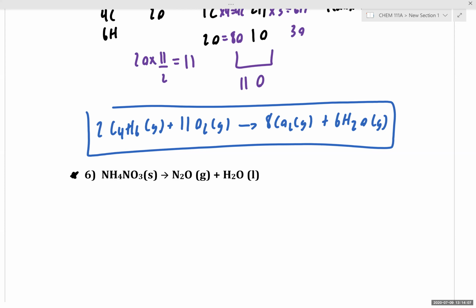And just think, if we're going from one compound to 2 or more compounds, what do we call this idea? So this reaction is quite infamous, as ammonium nitrate is a principal component of fertilizers. And well, if stored improperly, ammonium nitrate can decompose explosively, as shown in this reaction. So what type of reaction is shown here, where we're going from one compound to 2 or more compounds? Decomposition, exactly right.